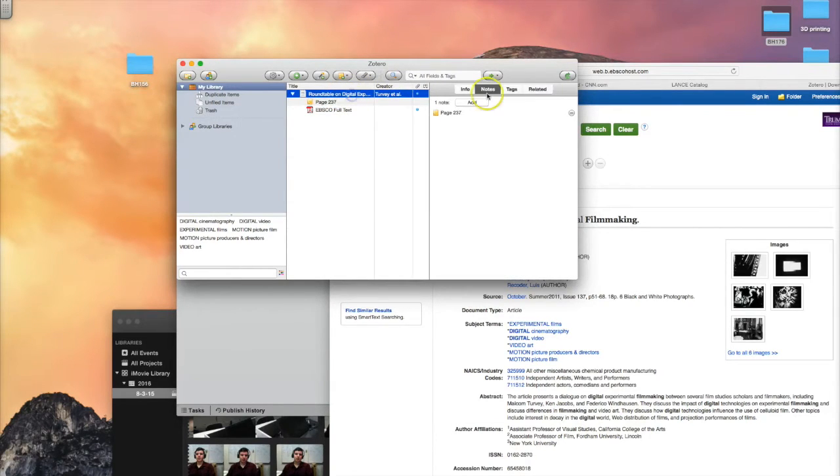I can make tags on this document. So say that I want to make a tag that this is about movies for digital filmmaking. I can do that, and then I can search up here for tags, and if I had multiple other sources right now, only those with the tag for movies would come up. Additionally, I can do similar things and add related articles so that if there are multiple sources that I want to kind of use together, I can connect those.